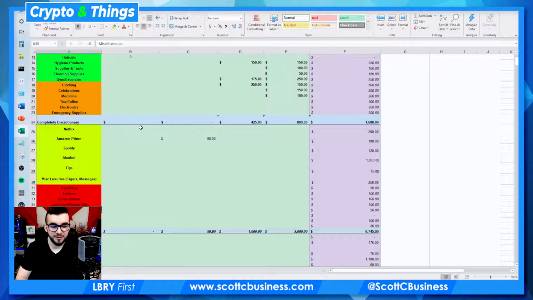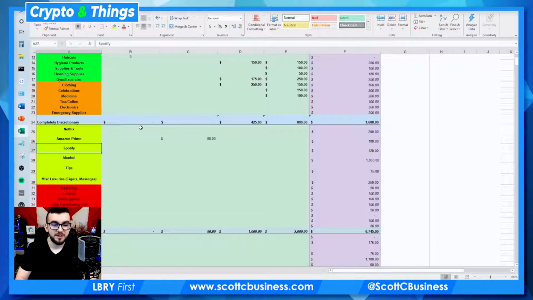Miscellaneous things that don't fit into other categories. Junk food, eating out, really not necessary, really should be avoiding that. Video games, I mean, I will splurge every now and then and get a new video game. I mean, Cyberpunk is going to come out in the next month and I'm definitely going to get that. But if I could, I would want to be cutting back on how much I'm spending on video games. And if I had to, I would rather have Netflix or Spotify than video games.